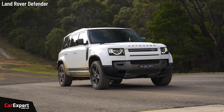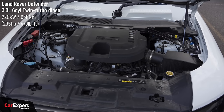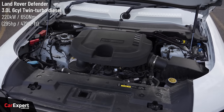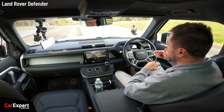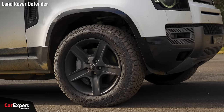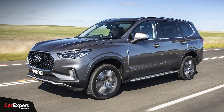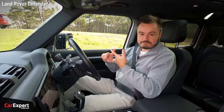Let's kick off with the Land Rover Defender. I expect this will ace most tests because it has the optional off-road pack with centre diff lock, rear diff lock, height adjustable suspension, and all-terrain tyres. Before we kick off, I should call out the cars that are missing. The LDV D90 isn't here — they didn't want to be part of the test. We're also missing the Land Rover Discovery and Range Rover. This test required vehicles to have low range and seven seats, but Discovery and Range Rover were both at events, so this is our only Land Rover product.